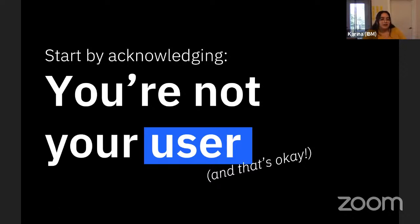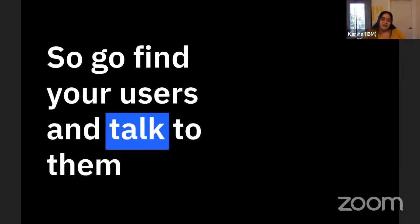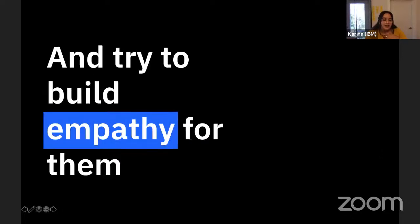Along these lines, it's also important to go and find users, right? You need to actually talk to them. You need to engage with them, understand, build empathy, ask them questions about their day, how they're going about living their lives during this pandemic. How have your parents or your grandparents or your brother and sister's lives changed in this pandemic? Because everyone brings a fresh and different perspective.